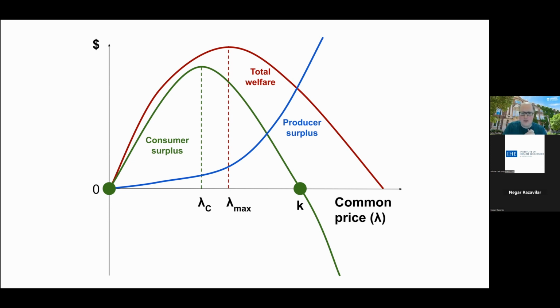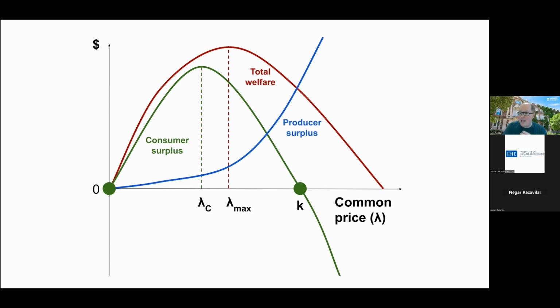But the final thing I'll say about this figure before we move on is, would the maximum total welfare always be less than K? Or are there cases where it could be greater than K? And it all depends on the relationship between K and V. So that relationship between the marginal cost of producing a QALY and the marginal value that's placed on a QALY. And there are some good reasons, which I get into in the paper, and we can talk about it during the discussion if anyone's interested. There are some good reasons for why K would be lower than V in practice.